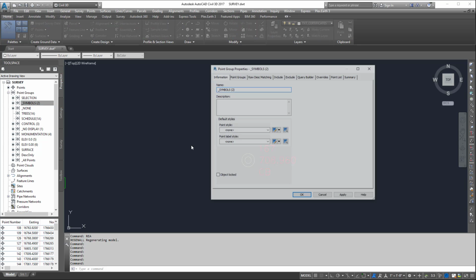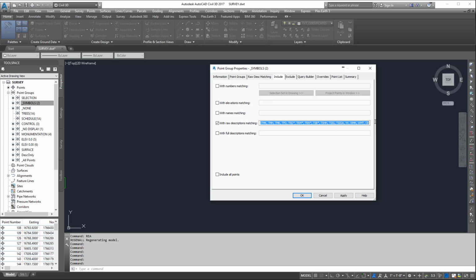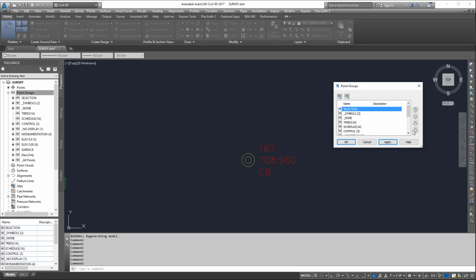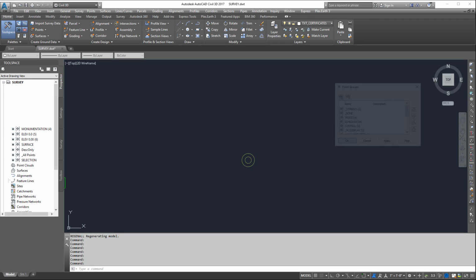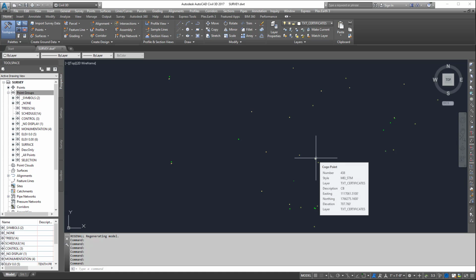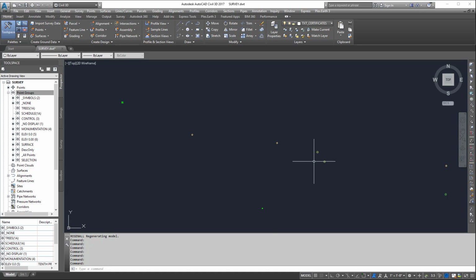I'm going to go back to symbols here, include, and make sure CB's at the end. I can see it clearly there. And I'm just going to take my selection group now and put it to the bottom. Now, if I did my job right, hopefully I did, I should just see this catch basin symbol now when I hit apply. And there we go. So, again, not the end of the world when something doesn't work. Just work through it. Odds are it's just a little missing setting. And the problem with Civil 3D is there's a lot of missing settings sometimes.